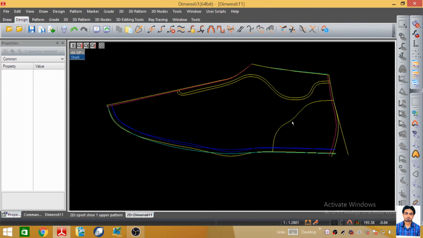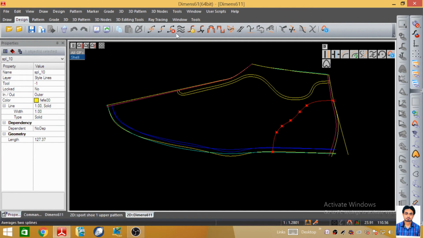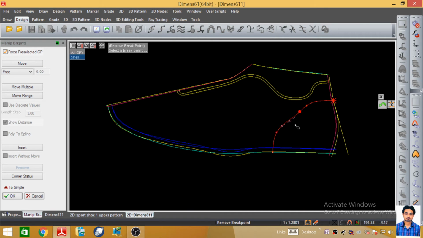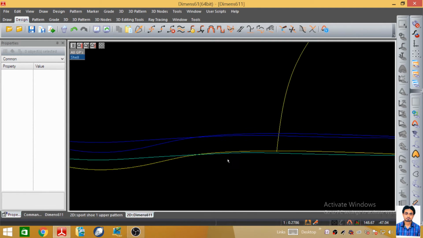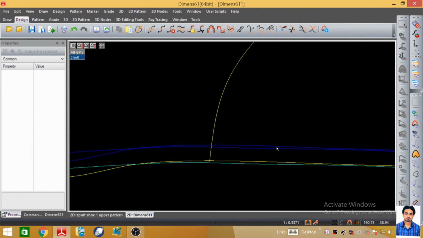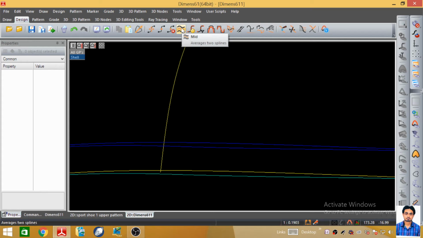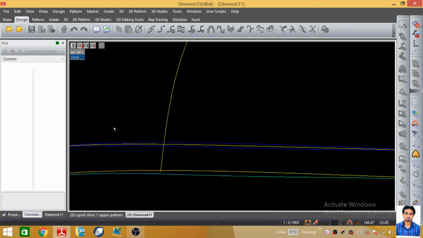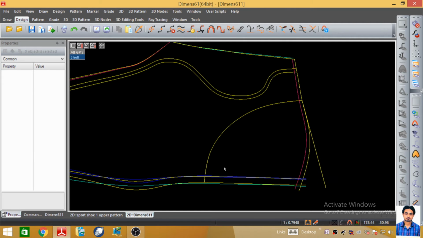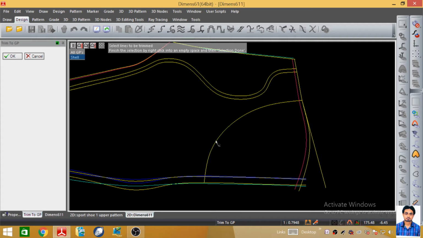We have to select this line and reduce the breakpoint like this, and then OK. After reducing the breakpoint, go to the middle line, select these two lines and draw the middle line. After drawing the middle line, we have to go to the trim and select the counter line and selection done.